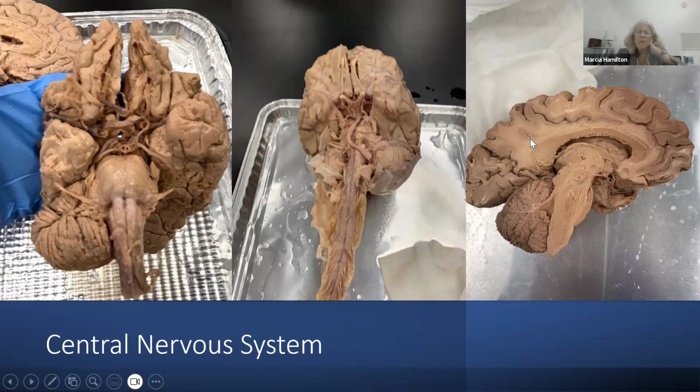Essentially, when we look at this, we know that this would be the left hemisphere, and we know this would be the frontal lobe. And this will come back to about here, where we'll have our primary motor cortex, and then the primary somatosensory cortex. And then we'll come all the way back with the parietal lobe to the occipital lobe. And then here we'll have the division for vision, the areas of vision. And then you can see the cerebellum.